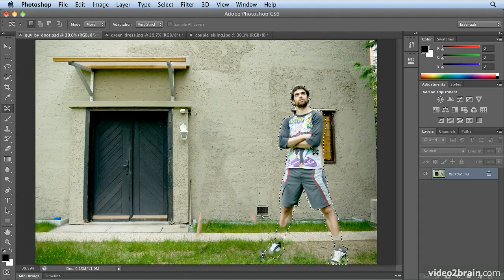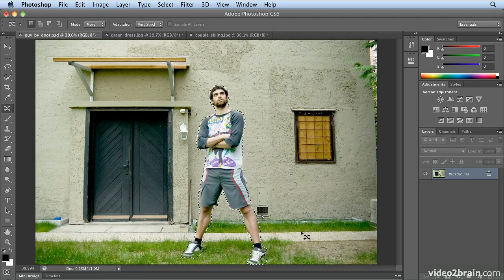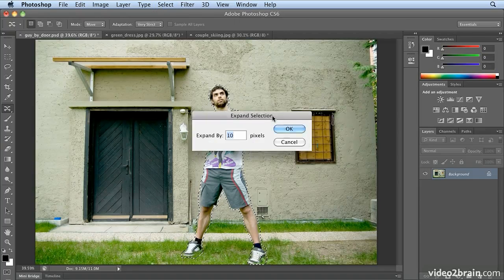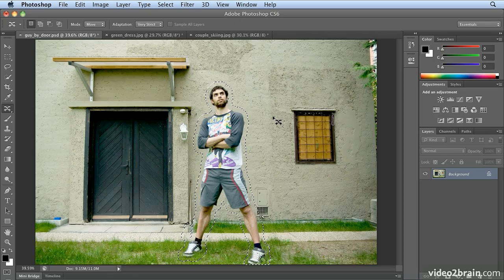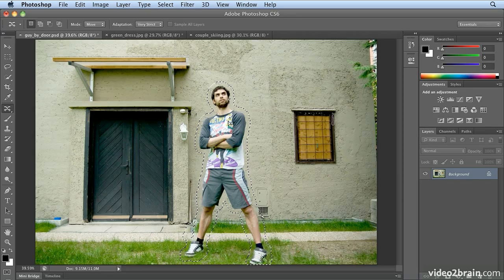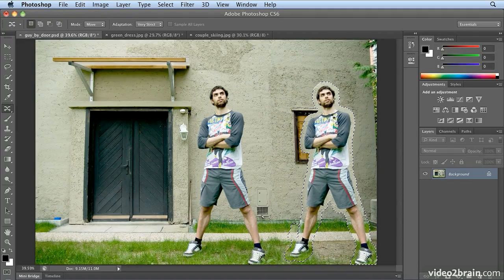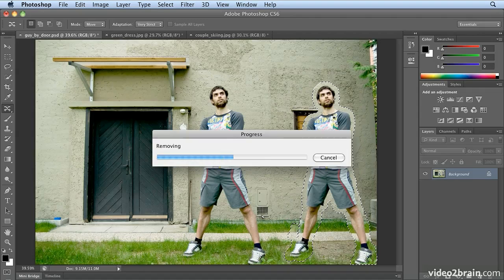Photoshop calculates how to wipe him out, and there is a little bit of oddity here, so I'm going to undo. Command-Option-Z or Control-Alt-Z will multiple undo. This selection's a little too tight, so under Select, Modify, Expand, I can add 20 pixels to the outside, making a looser selection, and then try moving him again. And let go of my mouse, and see how it does blending.